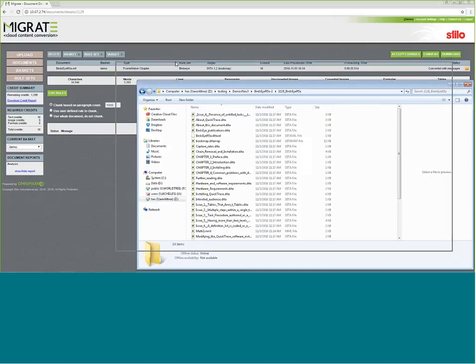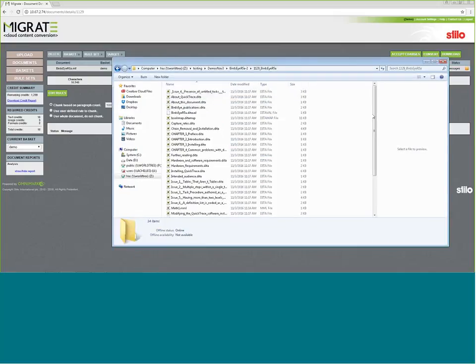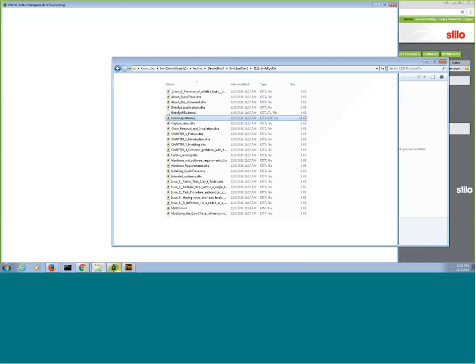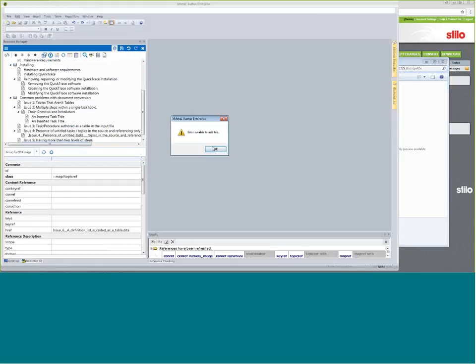So you can see we uploaded one MIF file, and what we've got out is a separate file for each DITA topic. We have a book map. We've got a DITA val file because we had some conditional text, so we automatically produce a DITA val file. We've got a MathML, and we have an SVG. So all of that from that one document. So I'm just going to open up the book map so that we can take a look at it. I'm going to use XML.